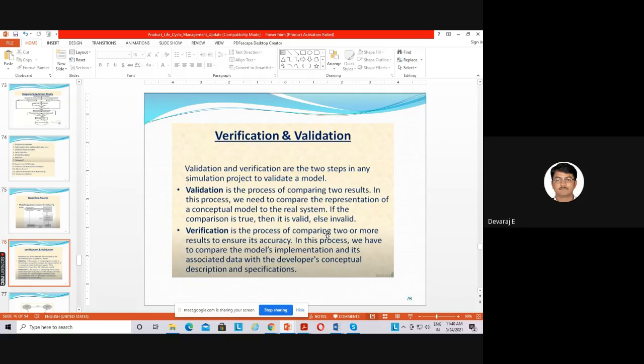As an example, if you do the numerical method first, it shows safe. But when you do the experimental, it tells you it is going to fail within this much load. So how can you validate this? You can validate it by actually producing the product and testing whether it works for the same duration or not. So in FEM, we got that the material is safe for this particular load, but once you do the experiment, it shows that for this particular load it does not work. It means it is going to fail.